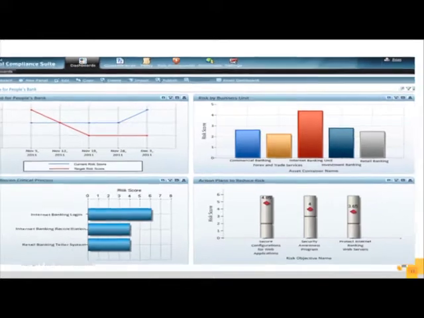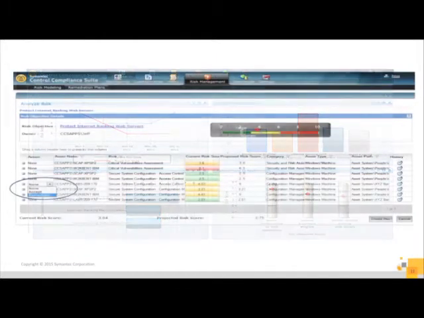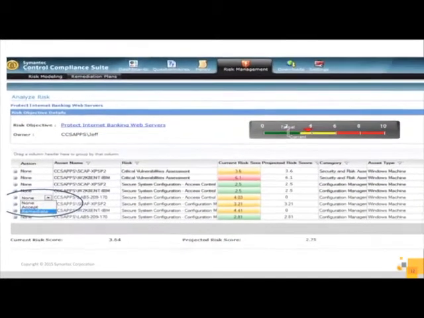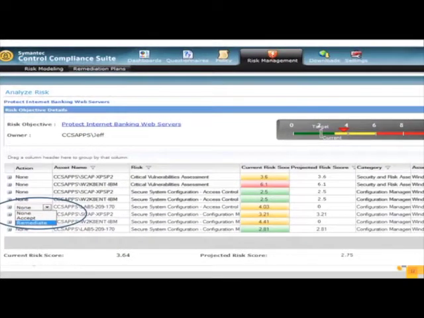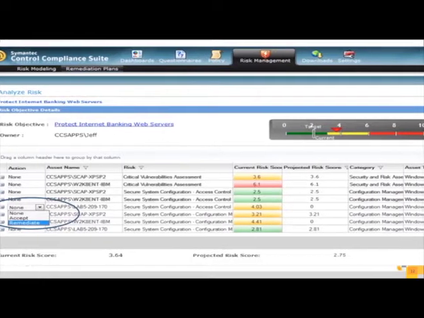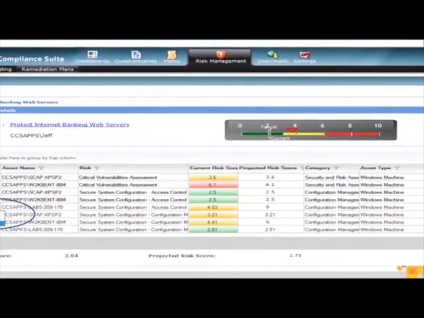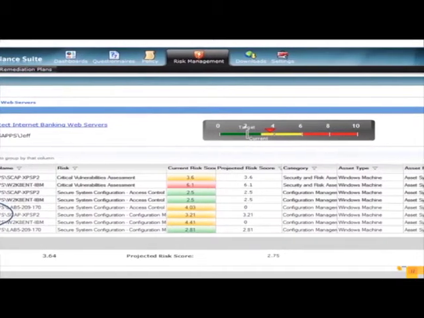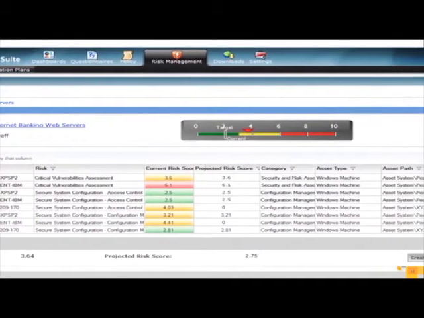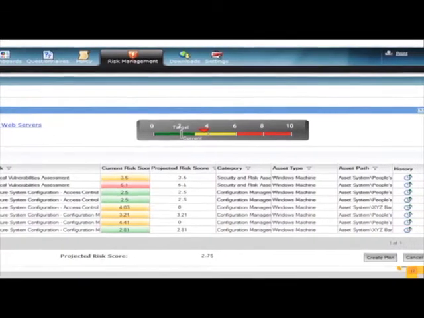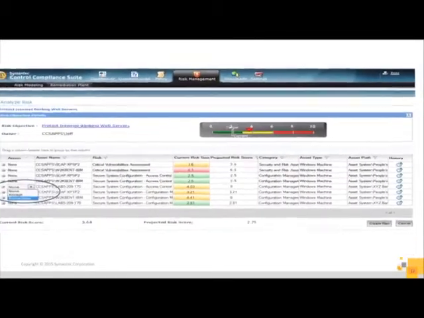You can drill into the internet banking BU to get a specialized dashboard just focused on the internet banking BU. You can further drill down to get the list of all the servers that are contributing to the low risk score. Now you can come up with an actual action plan by choosing the specific risk items that you're choosing to either accept or remediate, and finally assign this action plan to a specific member of your team who can actually drive this to closure outside the CCS system.